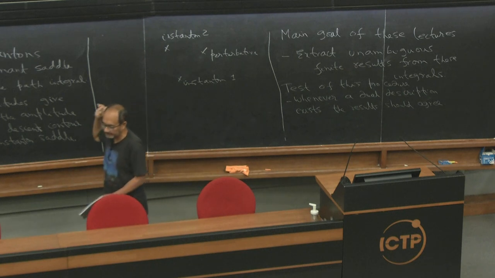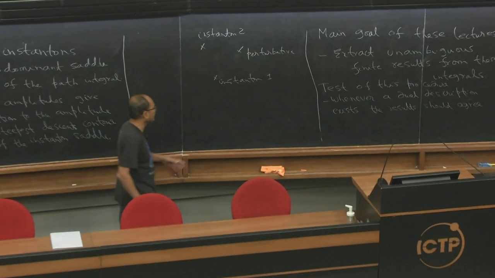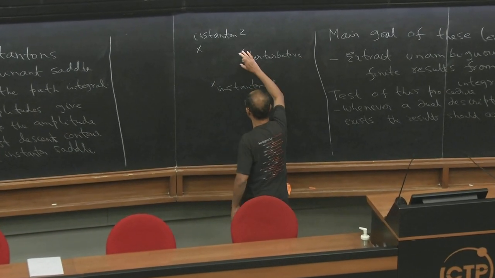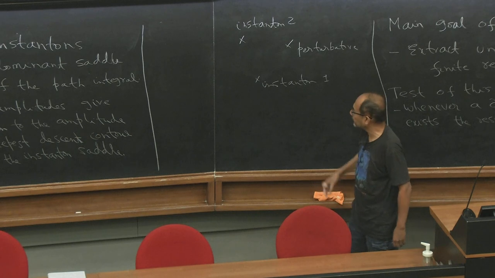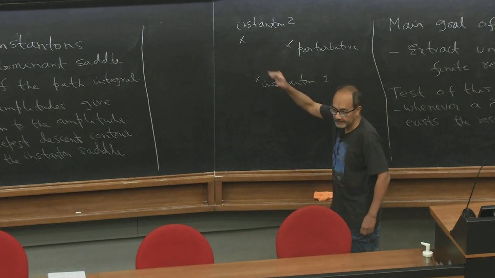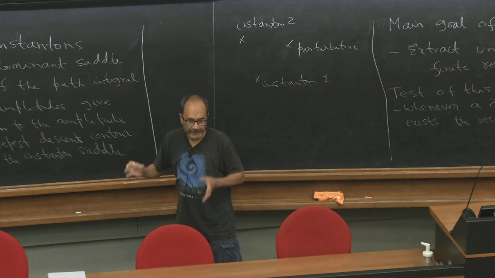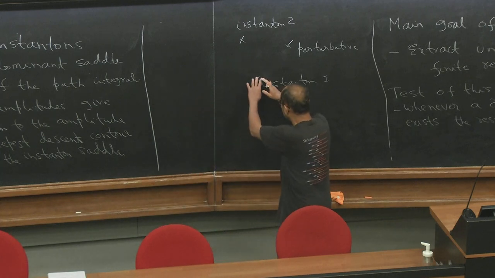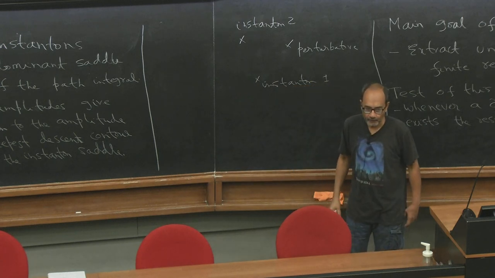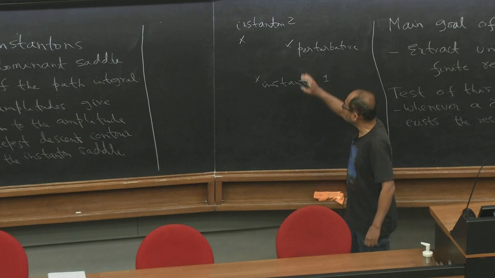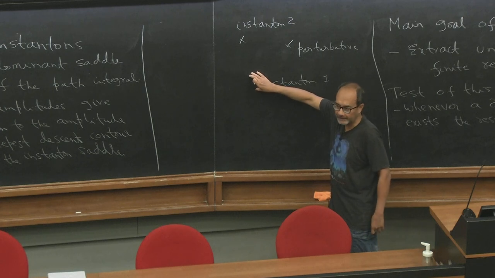In higher dimensions, the generalization of the steepest descent contour is what are called Lefschetz thimbles. These are some surfaces, some subspaces, in the complex field space that pass through these saddles. When you talk about the instanton contribution to the amplitude, what you are computing in perturbation theory is the result of the integral over those steepest descent contours. It is true that the steepest descent contour of the perturbative saddle gives a much larger contribution compared to the steepest descent contour of the instanton saddle.